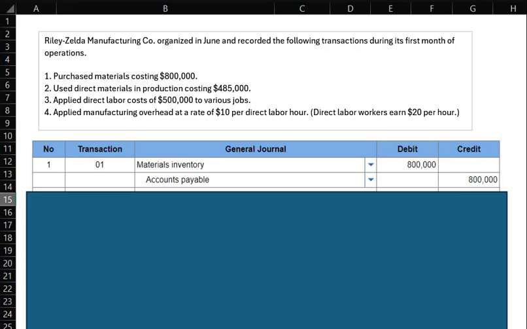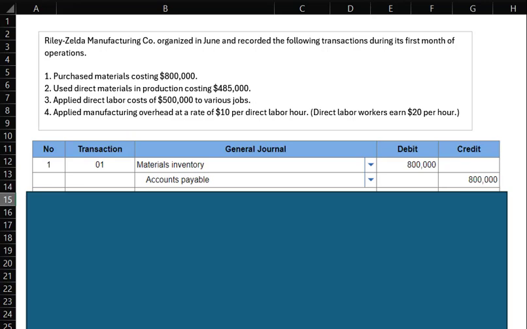And they didn't tell us if we paid cash or we purchased this on credit. So we're going to assume that it was purchased on credit, which means our vendors gave us legal title to the goods at some point, let's say today, and we agree to pay for that in the future. So when that happens, we will use accounts payable as the credit amount. That's a liability on the balance sheet.